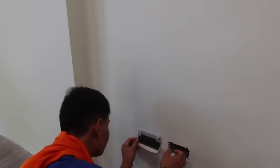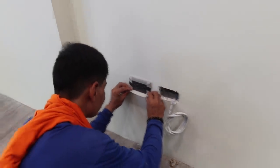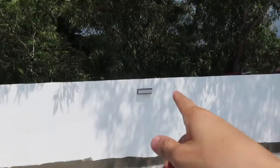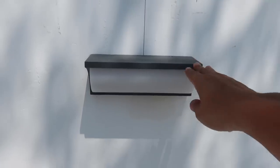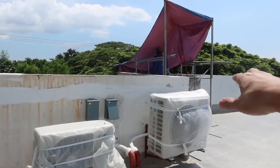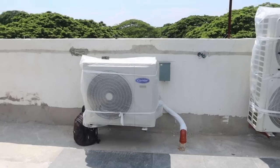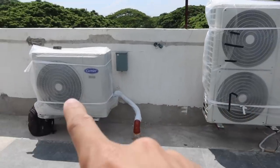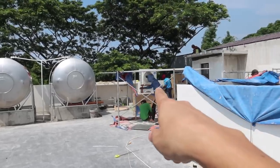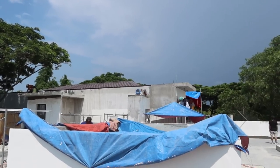All outlets are being installed and covered in tape just to protect the edges for now. We're here on the roof deck now. They installed a sample of our roof deck lamps — see the lights? They'll look like that, and they'll be installed all over the roof so that at night we can see things when we're up here. It's so nice up here. The outdoor part of the air conditioning units will be installed along here.